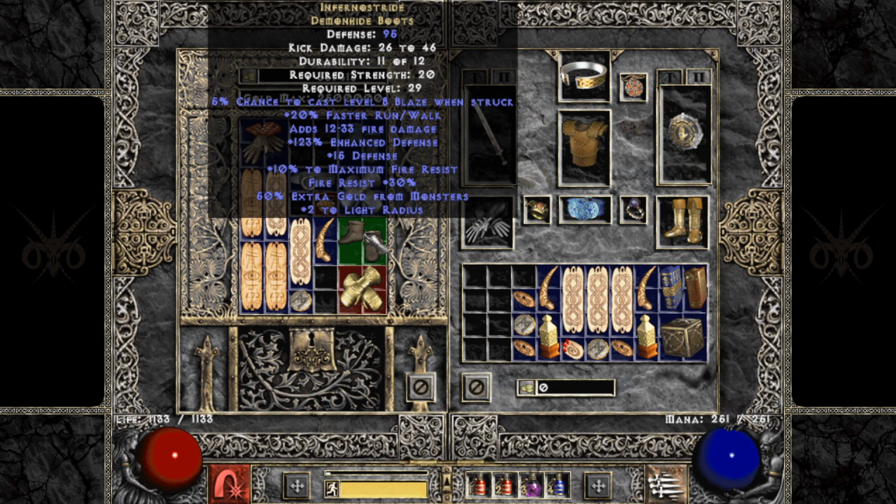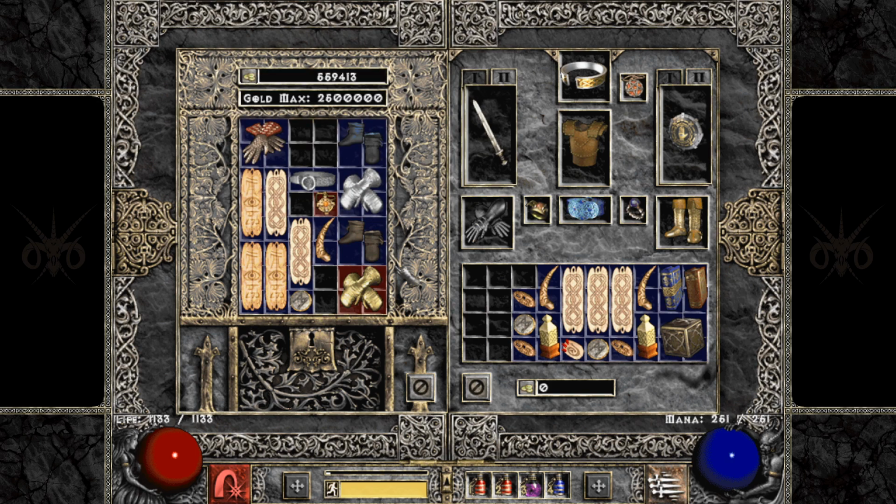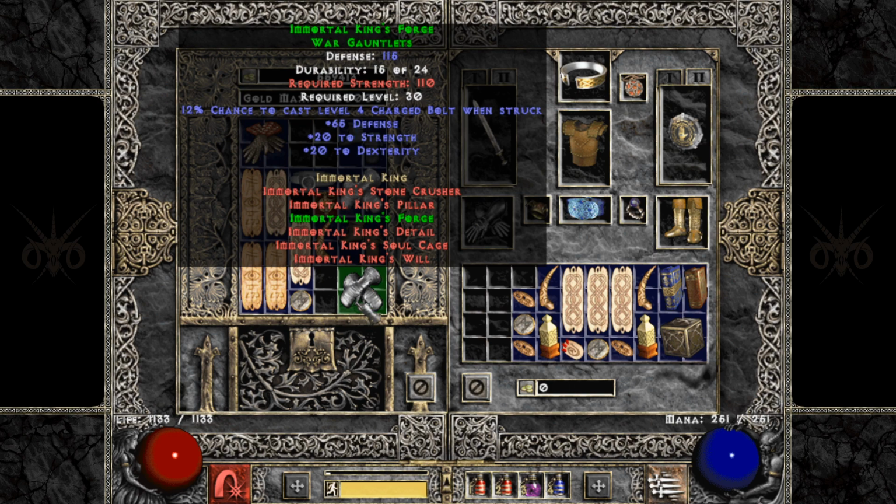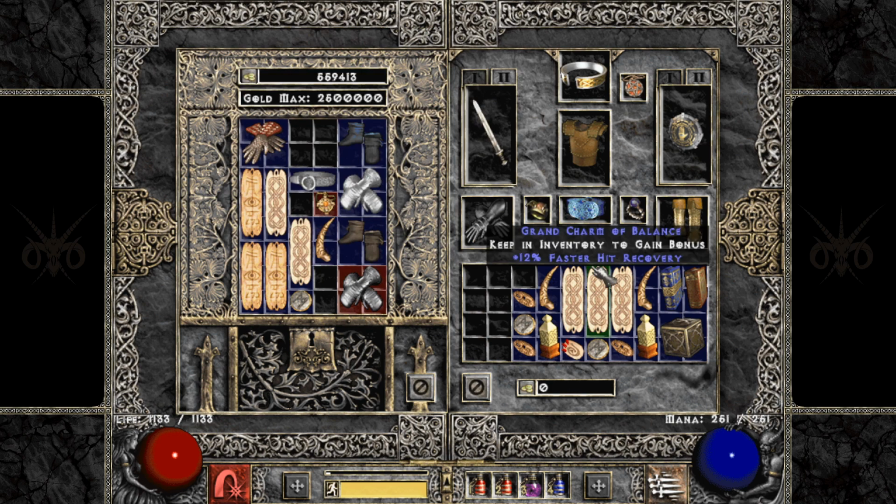We've got Inferno Stride, which doesn't really help us that much. It boosts fire resist and stuff like that, gives us increased maximum on it, but for the most part, we're not getting any real benefits from that other than the increased fire resist. IK gloves, decent for stats, that's about it.